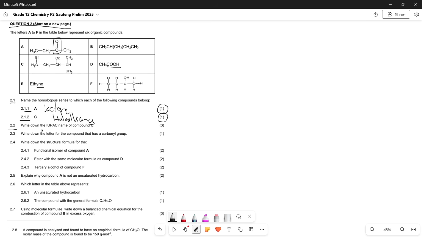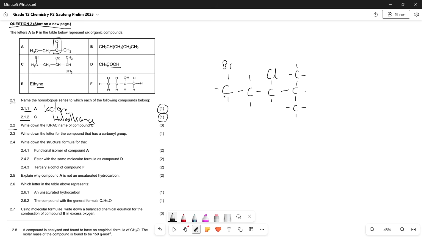And then 2.2 says, write down the IUPAC name of compound C. Okay. So we have compound C over here. I'm going to redraw it for us. Wherever I've just drawn lines, that means they're just the hydrogens over there. In the test, we have to draw all the hydrogens, but for now, I'm just going to leave them like that. But what is important for the naming convention specifically are the location of the bromine and the chlorine, as well as which one is our longest chain. Because our longest chain over here is a bent chain.